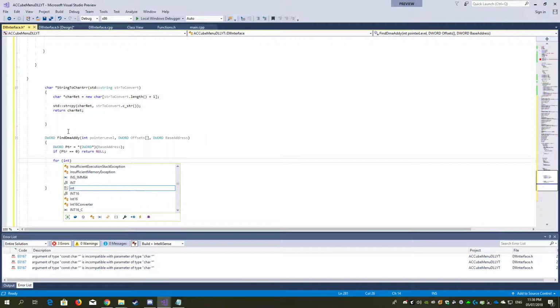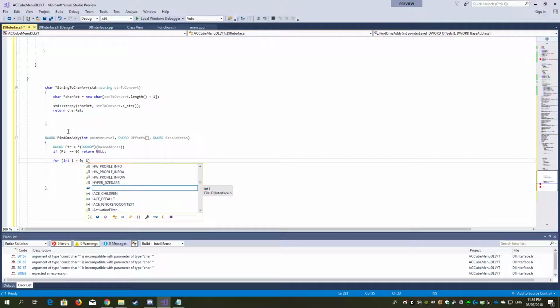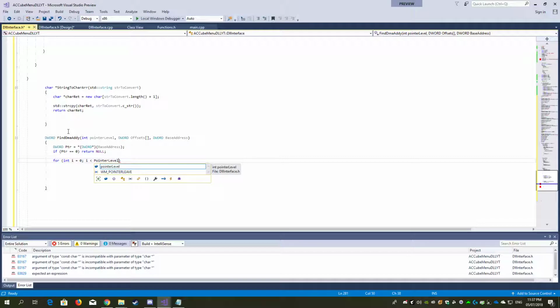int i equals 0, and then i is less than capital P, alright, pointer level, and i plus plus.